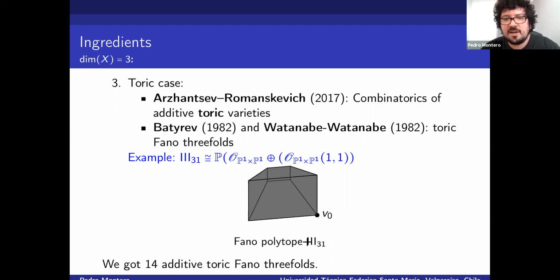So, for instance, you have here such a toric Fano threefold. There is some condition that I won't tell you, but you believe me. I mean, for toric varieties, you expect that you have some combinatorial way to understand things, and there is. And you can check by hand actually that among these 18 toric threefolds, only 14 of them are additive. And of course, once you know the answer, you can start also to clean up the arguments and see more geometrically that some of them are actually additive for other reasons. But that's pretty much the idea for toric varieties.